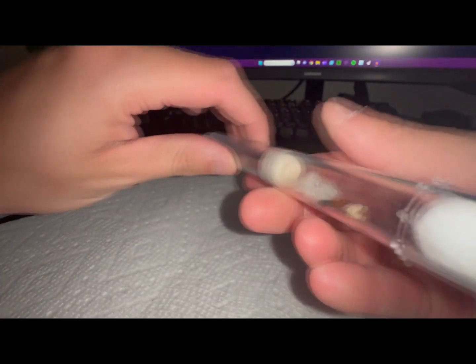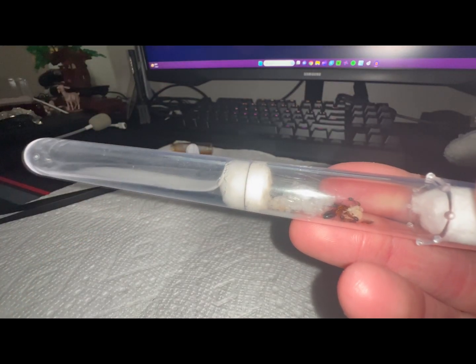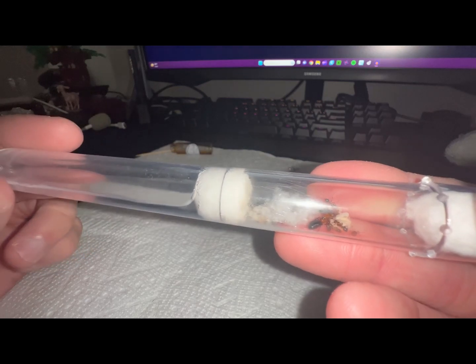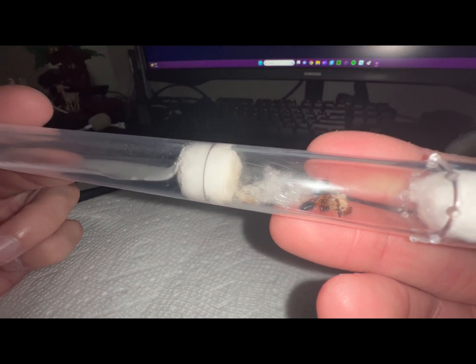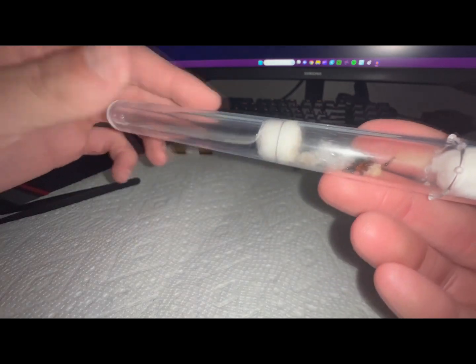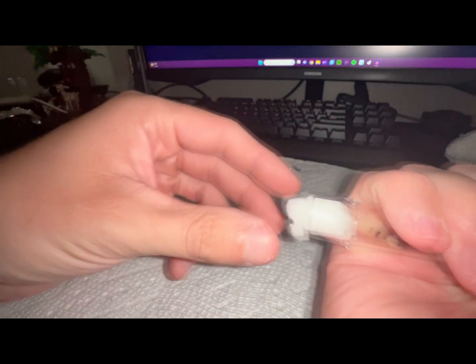Here's the next colony — also a Camponotus colony. These are Camponotus disapeonis, however you say that. They're a reddish color carpenter ant and a medium-sized species. I wouldn't say they're large compared to Camponotus pennsylvanicus, because that is a large species. My phone cannot focus but there they are, and I'm just going to do the same thing.